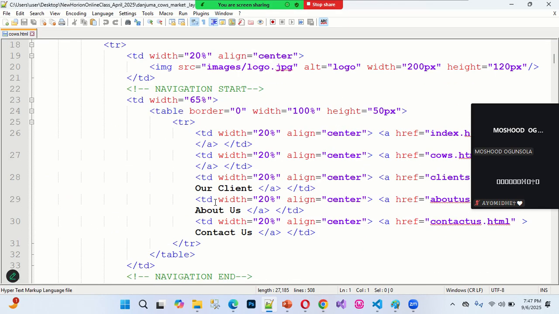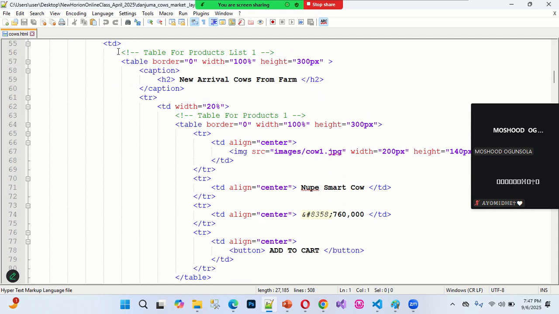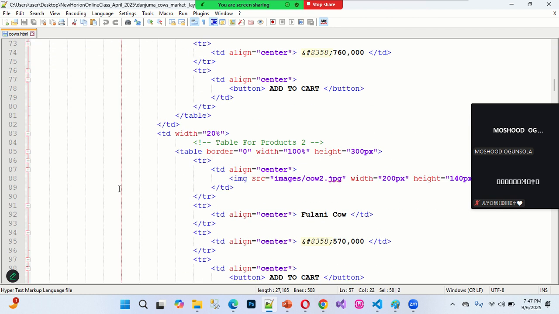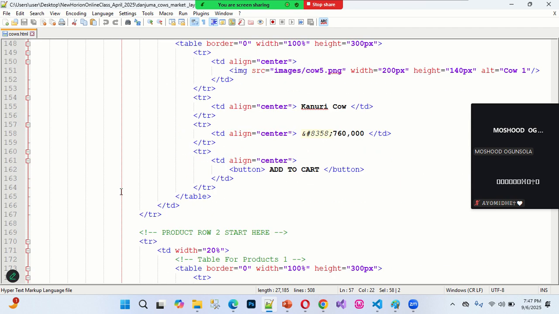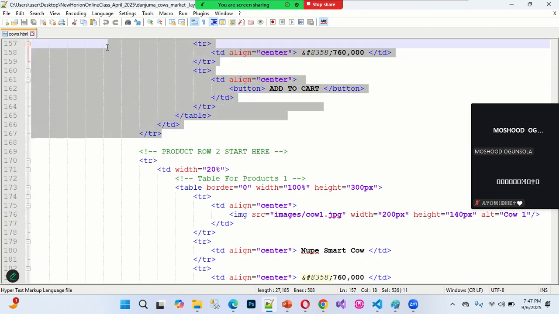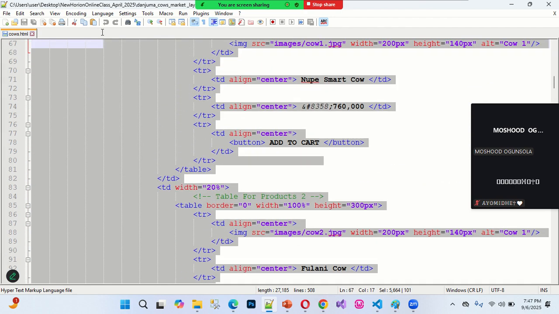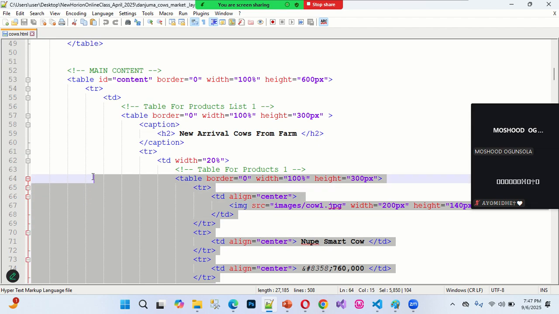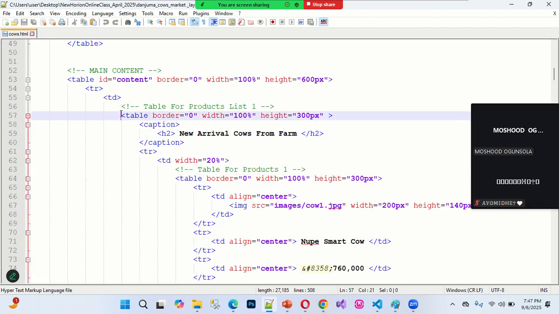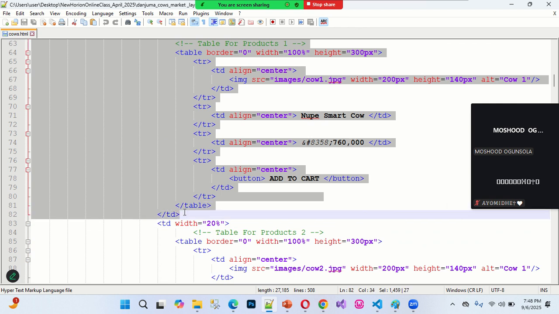So the table we have here that displays information about the cow is what we are going to use here. So the table for product list 1 now is this. So we have the table. Like how many products do we have here? I think we have 5, but we are going to have only 1 row now. So I'm starting from this row, and good. Okay, so let me just make the table to be one like this now. Table for this product, tr for this product now. Only 1 product we have here.